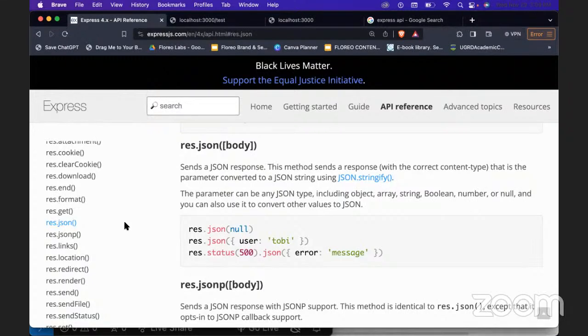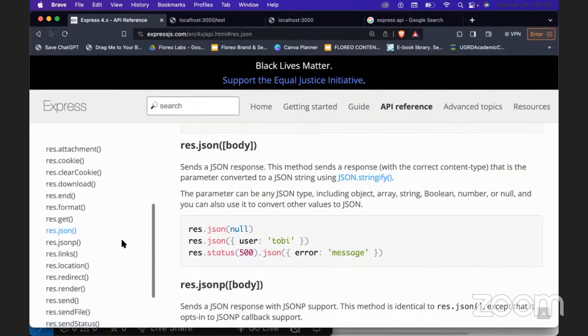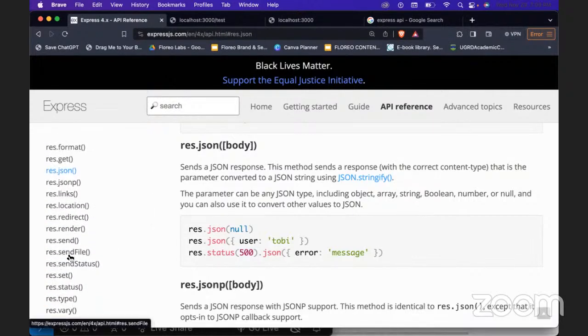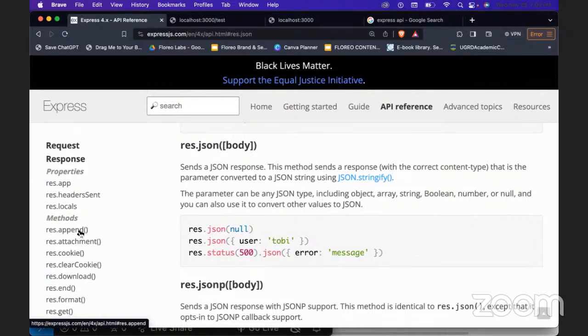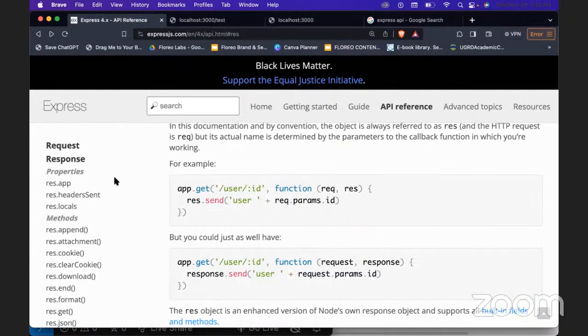You can send JSON, etc. So I'm showing you this not just to say, hey, these are the things you've got to know immediately right now, but just to show you that there's a number of different methods on both the request and the response that you might need to use over time based on the characteristics of the server that you're going to be creating. For now, though, let's play around with some of the common ones on the request object that we just talked about, and see how we have to format those requests in order to make use of those particular other elements.